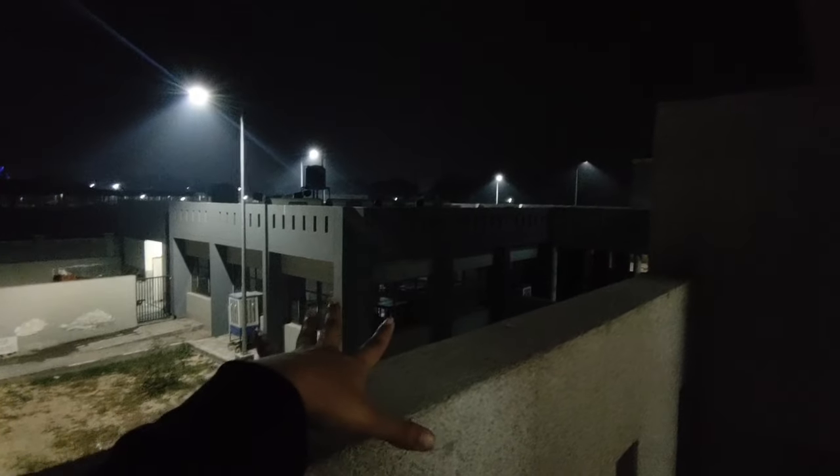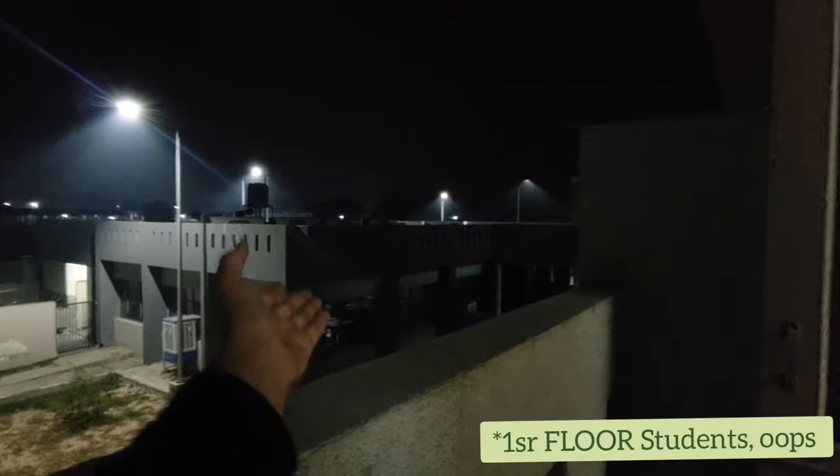As you can see, I'm shooting during the night, so apologies for the bad visibility. But here's this stand we have to dry our clothes and we keep all the toiletries here. That's the mess over there — it's visible from our room. And above it, there's the common terrace for first year students.